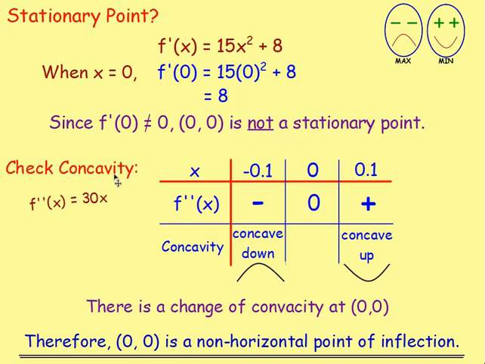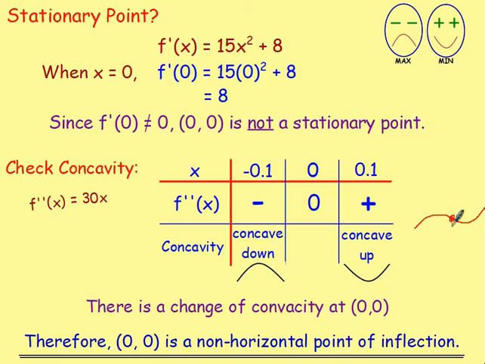But is it going to be a point of inflection? We'll test the concavity. That is when you draw up this nature table here, and you take a value just before and just after what you found for x and sub it into the second derivative. If you sub in negative 0.1, you get a negative, and that means it is going to be concave down. The gradient will be decreasing from left to right. If you sub in 0, you get 0, just double check that. And if you sub in 0.1, you end up with a positive in the second derivative. Because you end up with a positive, it means the gradient is increasing, and if it's increasing, it is going to go concave up. Remember, a point of inflection is when the gradient changes from concave down to concave up, so the gradient will change from decreasing to increasing.